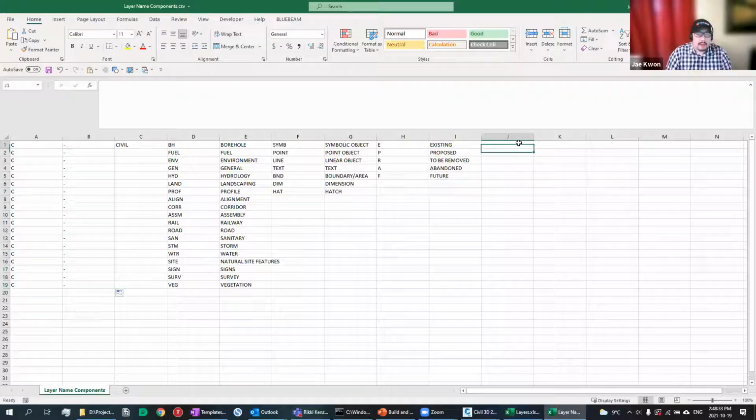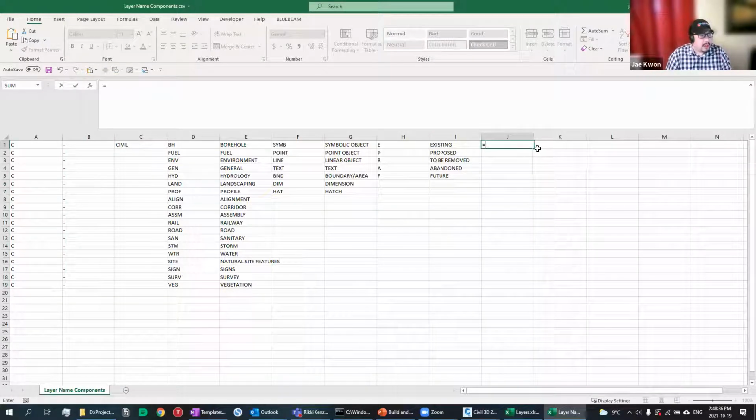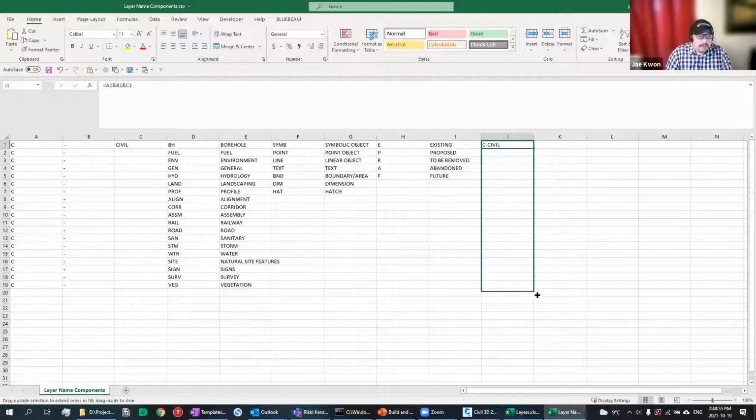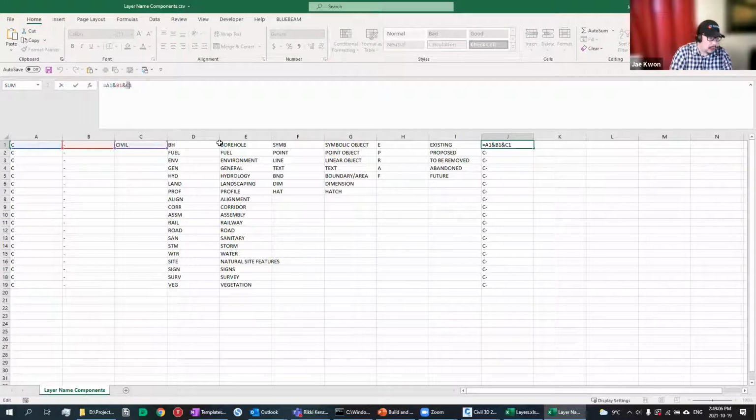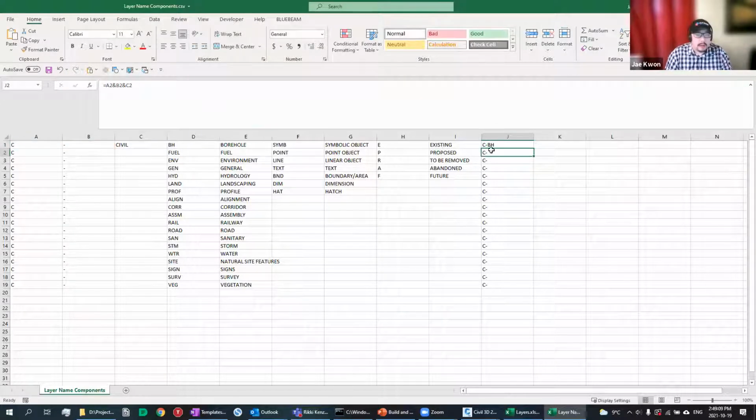And then start putting together little equations: the equal sign, then the ampersand sign will combine text together. So combine A1 with B1, and then combine C1, that kind of thing. And then I can fill that for the rest. Sorry, I didn't mean to fill C1. I should have done D1. There we go.